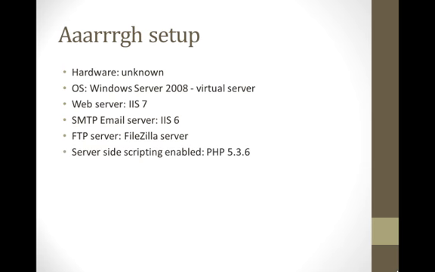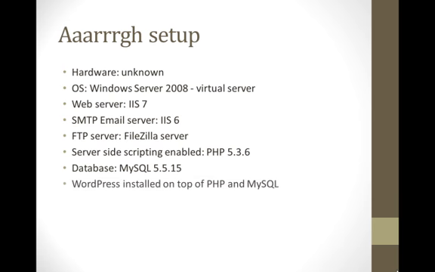For server-side scripting, we have PHP version 5.3.6. The database is MySQL version 5.5.15. You're probably wondering, why am I giving you all these version numbers? And I'll explain here in a second. WordPress has been installed on top of the PHP and MySQL. So the website you see is a WordPress website.